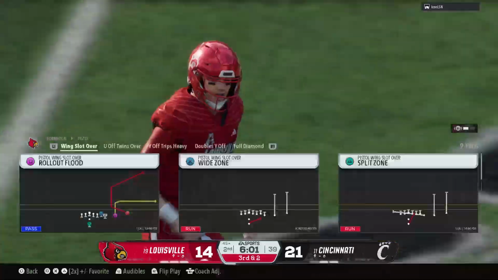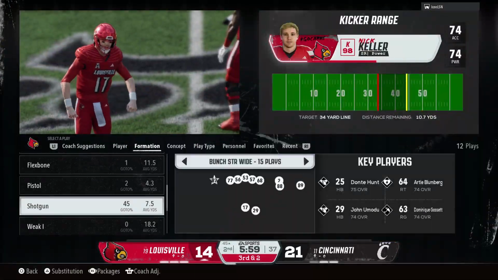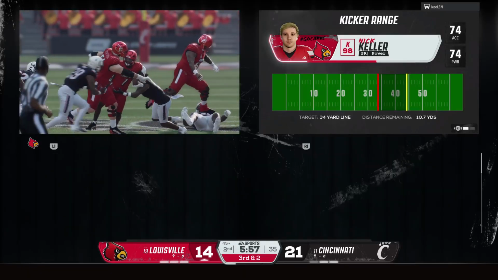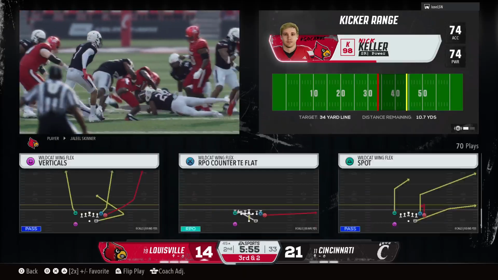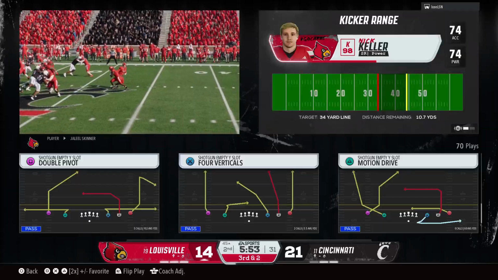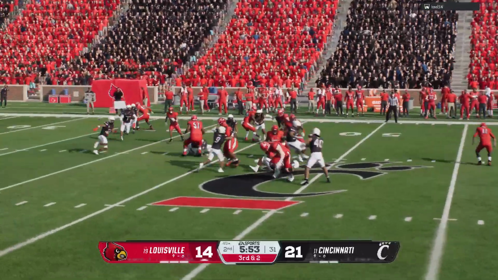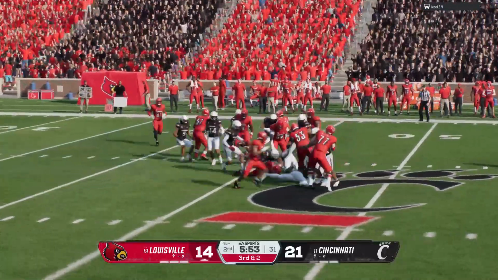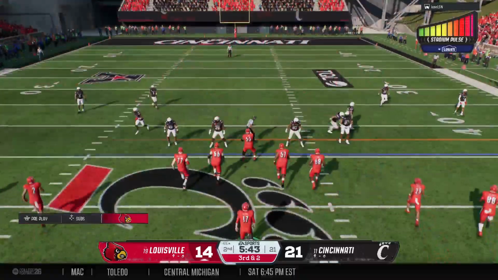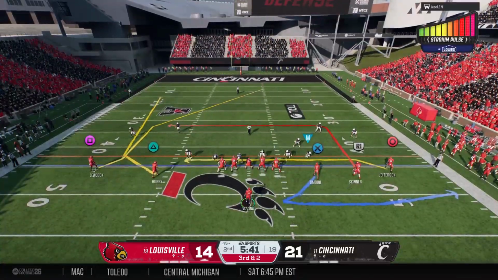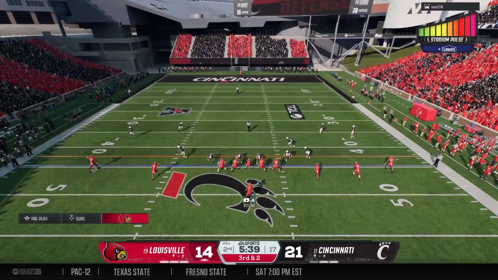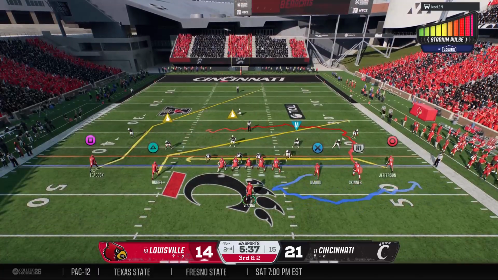This freshman makes the stop after a short gain. And a nice second effort by the back to break a tackle. But how about those defensive backs willing to come up, stick their face in the fan, and make a tackle? Those are the best run defenses, too, right? It's not just D-linemen and linebackers getting all the plays, but it's DBs that are willing to not just cover, but tackle backs in the open field.